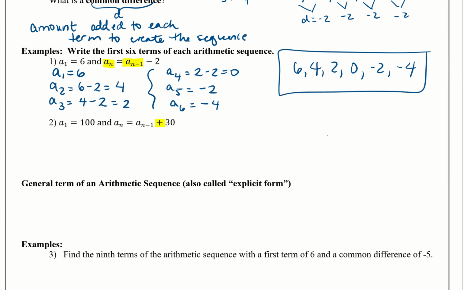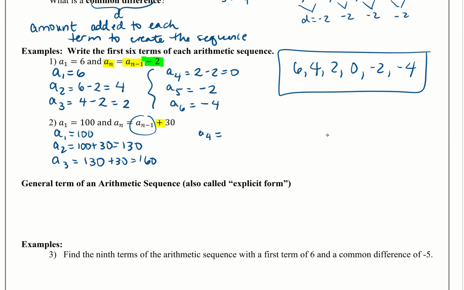Well, if you look at the recursive expression, you can see that each time we are taking a prior term and we're removing 2 from it. So in this similar one, we're starting with the first term of 100. And what this pattern is saying is take the last answer, that's what this means, the previous answer, and add 30 to it each time. So the second term should be the previous answer plus 30. The third term, a sub 3 minus 1 would be a sub 2. So the previous term plus 30 more is 160, and so forth.